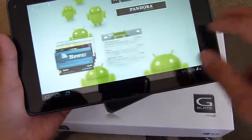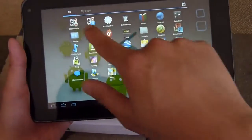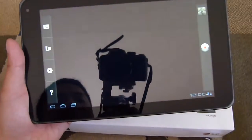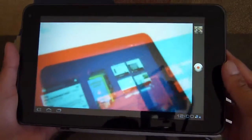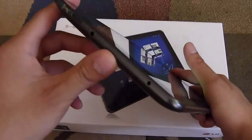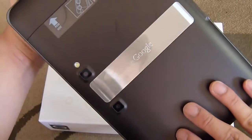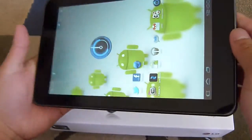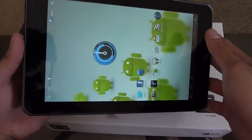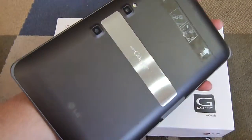The platform looks pretty smooth and quick so far. We're excited to check out the 3D capabilities — in the 3D camcorder mode you can see it gives a red and cyan overlay to your images so you can watch the footage in 3D afterwards. We'll take a more in-depth look shortly and have our full review up soon. To learn more about the T-Mobile G-Slate or the Optimus Pad as it's known in Europe, check out PhoneArena.com.